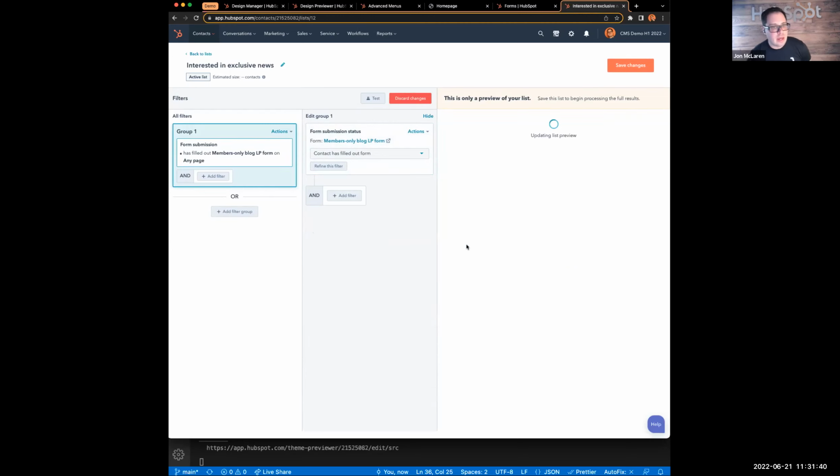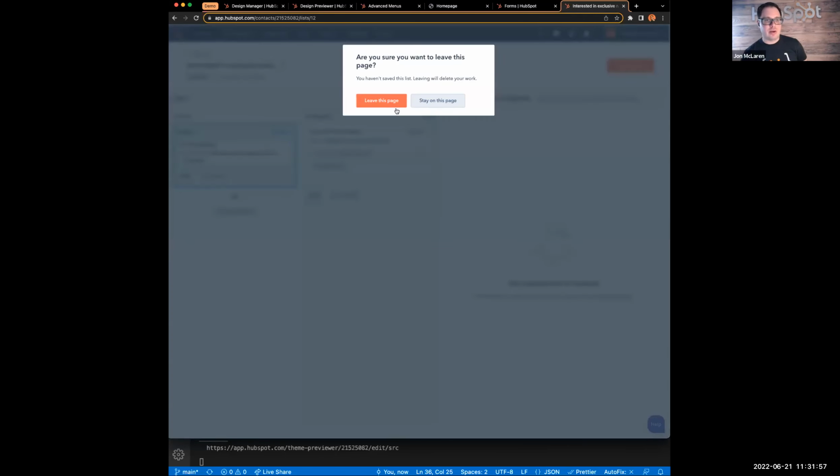There we go. And so that simple form submission will make it so that the person has access to your blog and they'll get an email, but they won't end up on that active members list until they've actually created their password.